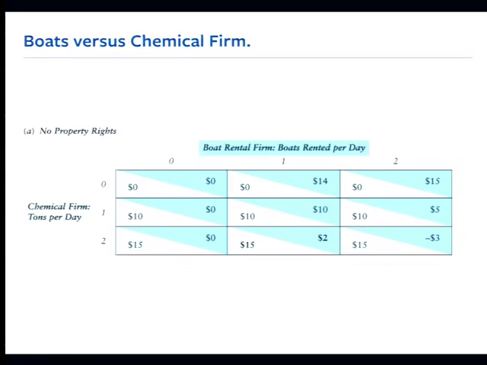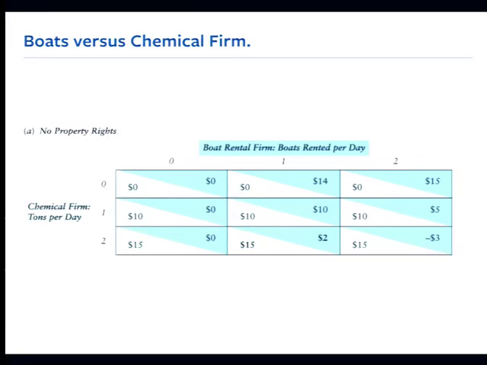If I make you do something like this, there'll be a dominant strategy. For one of the firms, something will be optimal, like here. So what we now know is, the boat company doesn't really have to consider these 2 rows right here because it knows the chemical firm will never be in these 2 rows. It'll always be down here. So now the boat company knows, since the chemical firm will pay 2 units of pollution, its choice is between $0 in profits, $2 in profits, or $3 in losses.